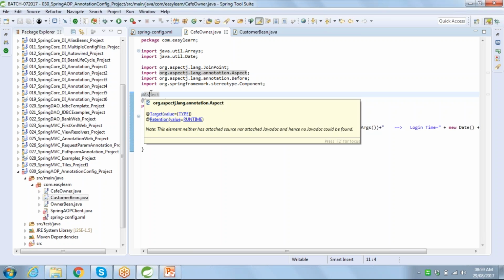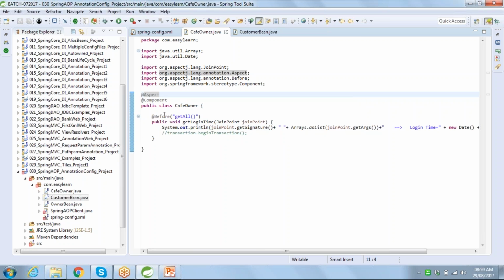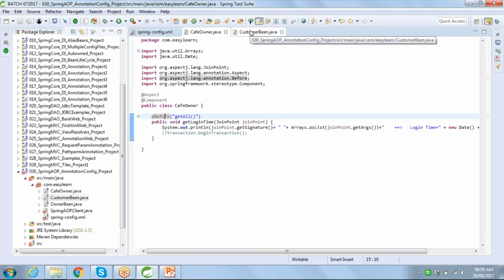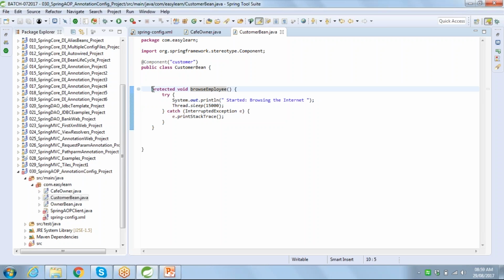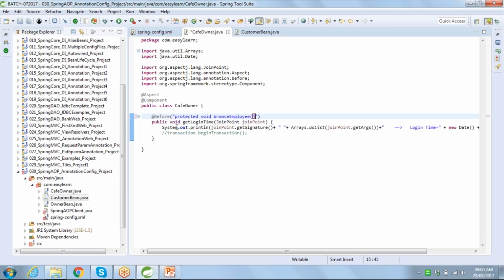So here is your aspect class, here is your join point, and then I want to apply the advice. Which phase do you want to apply it in? Before the method execution, we only want to capture the login details. So I'm using an annotation called @Before. For this you need to pass your expression: for which method do you want to apply it? In this case it's simple. You can paste the method here.